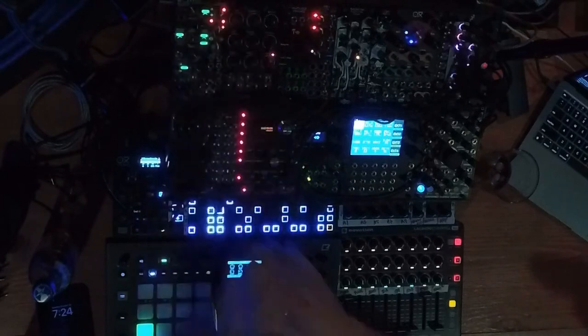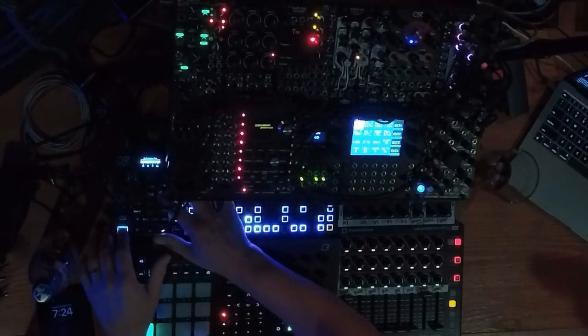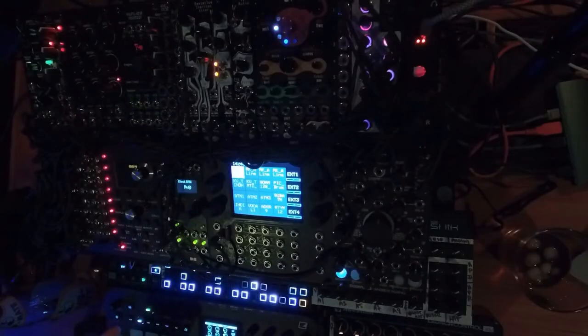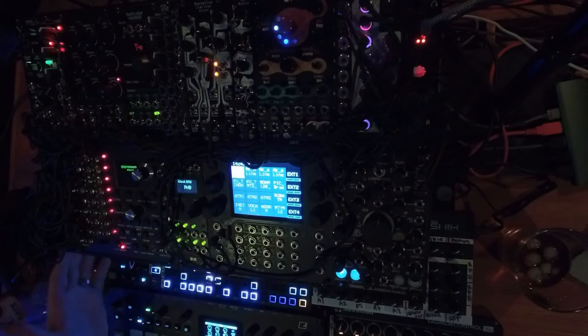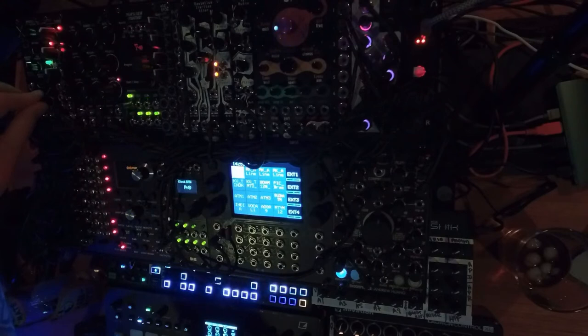And that's set up with that Euclidean rhythm, 15 steps, 10 pulses. But if you wanted to change that up, let's make it 12 and make it 7, for example. And then you can add in some effects to that.